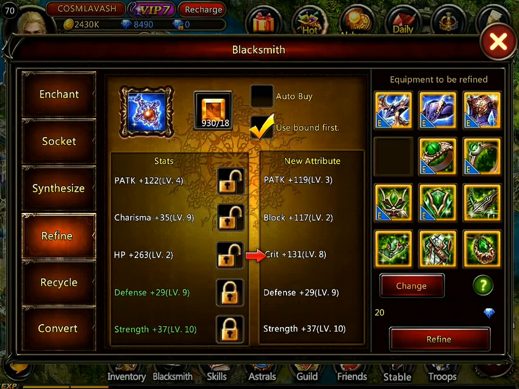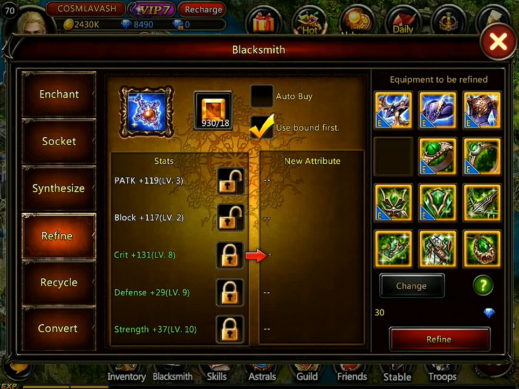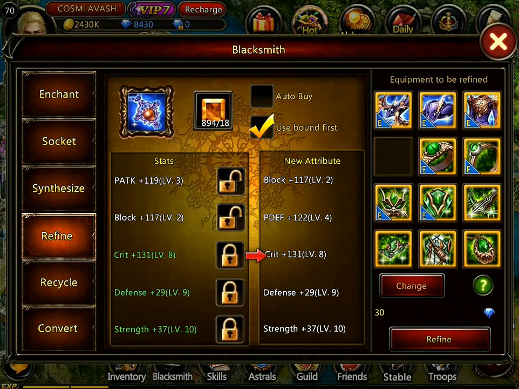So rolling it again, physical attack low level 3, block level 2, crit level 8. So I'm gonna take that, lock the crit, roll it again. I get block level 10, which would be awesome if I was a Will Destroyer Knight, for example, or even if I was a mage, perhaps. HP 6, but for my archer I don't need these, so I'm gonna refine again. Block and physical defense again, refine, HP 10.